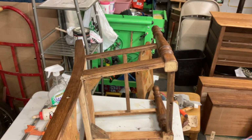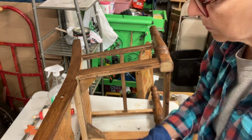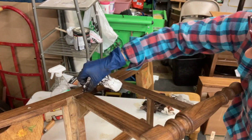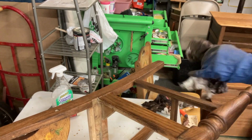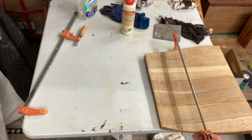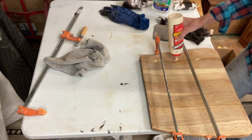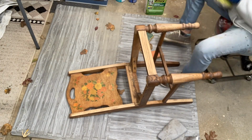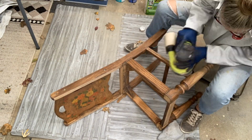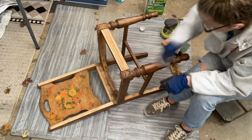I chose General Finishes gel stain in the color Java for the majority of the chair, and then for the front of the back of the chair I chose Antique Walnut. After I was finished with the antique walnut, it is a lighter stain, and I wanted it to be lighter, but it felt like it was too light. So I did go back with a dark walnut around the flowers.